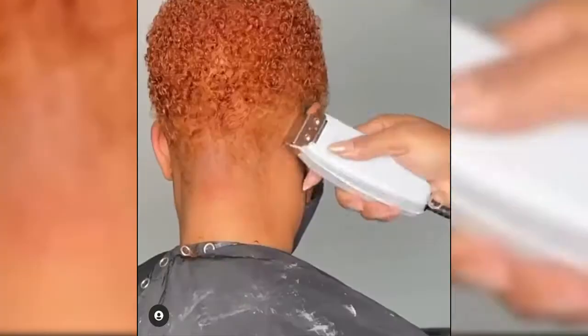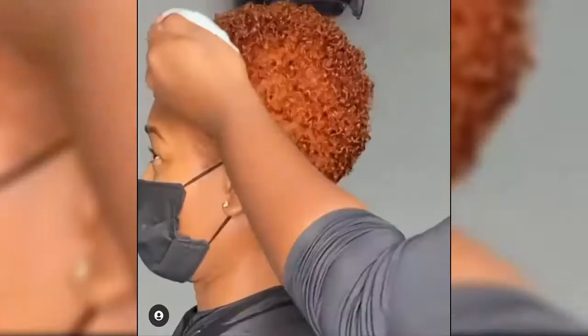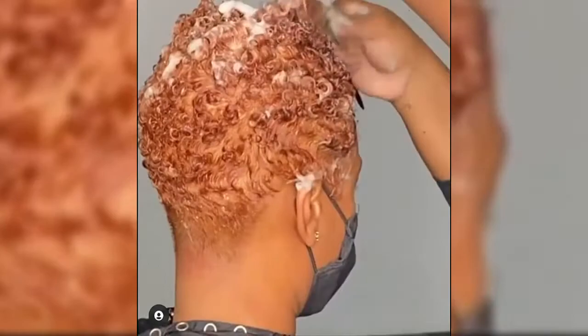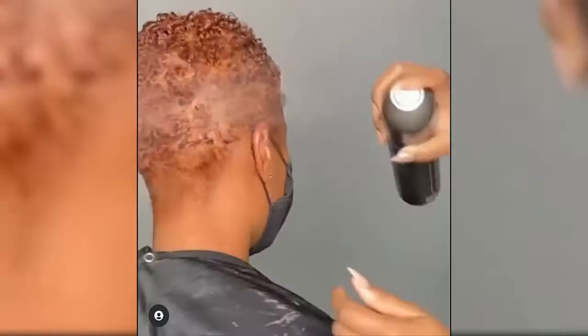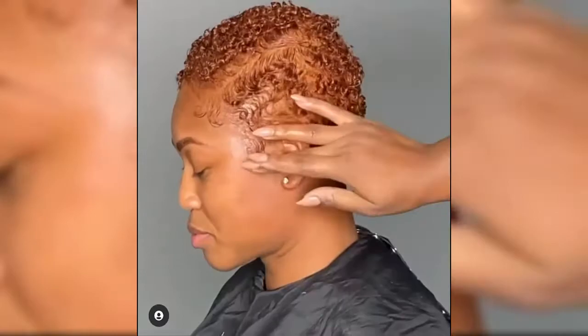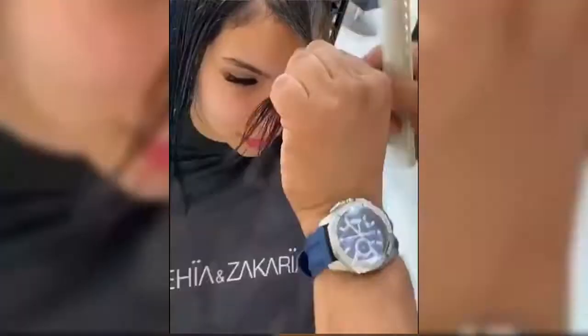Also consider what you are willing to do at home to maintain the desired look and style, what products you might need to achieve your look, and how often you are willing to come into the salon. While big cuts are best left to the stylist, there are a few ways to maintain a certain style or length at home — from cutting your own bangs to trimming split ends. Just make sure you keep a steady hand and go forth with confidence.